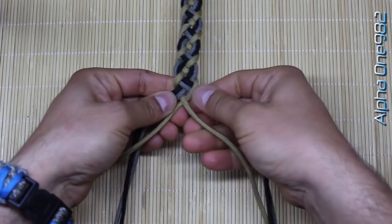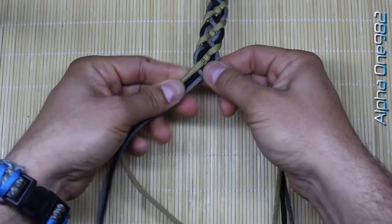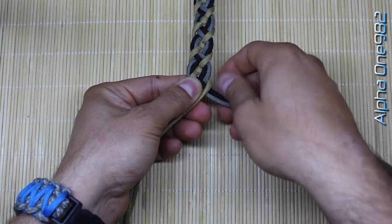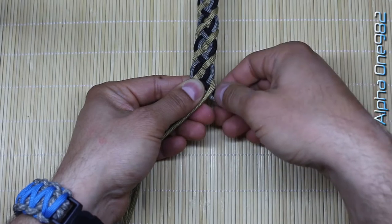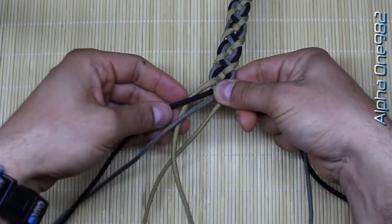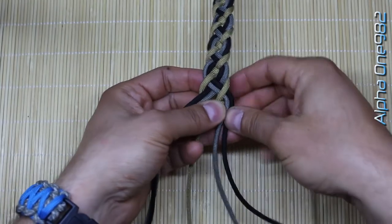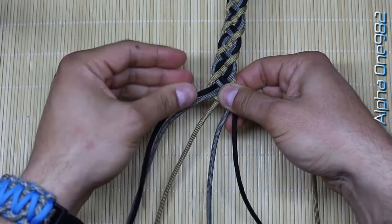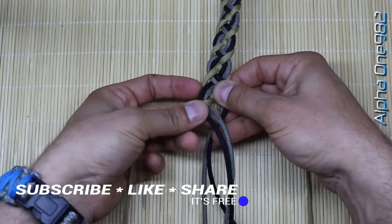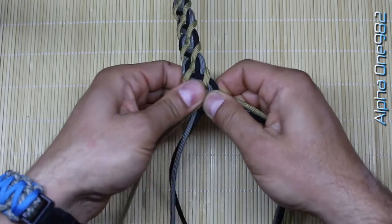Now here I am at the end. One more time for you to remember the path. We have the left and the right strands. Take the right gold, make it on top of the right black and the silver. Now take the left gold, make it under the left black and the silver, on top of the gold one, and then under this right side black and the silver. At the same time, take the left side black and the silver, make it under the now left gold one, and on top of the right side silver and the black. And you're gonna get the loop exactly like it should be.